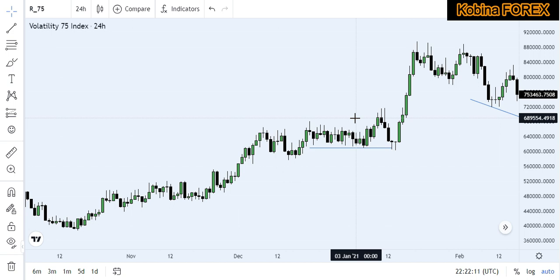Now with our pair Volatility 75, you can look at it on all the asset pairs on the volatility synthetic indexes. So I would encourage that if you have time, take your time and look at what I'm going to demonstrate now, and then you would also do the same on other volatility pairs.